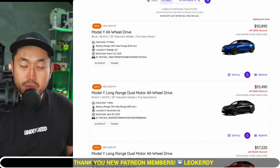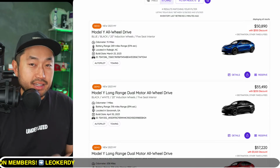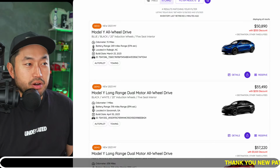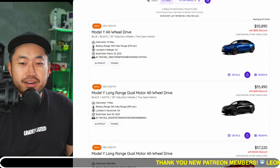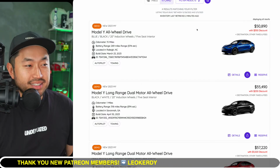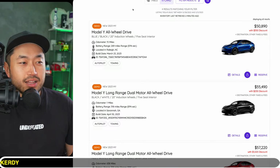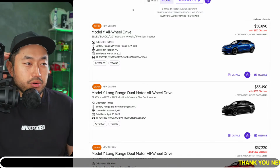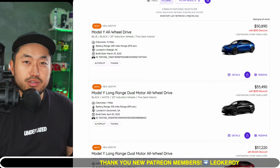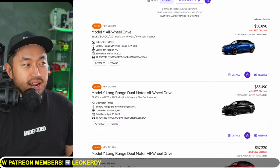So if you can wait, if you can be patient, there's certainly a gamble that goes with that. Prices could increase, interest rates could increase on auto loan financing. A ton of stuff could be going up in price in the near future, so definitely be aware of that. If you can wait, that'd be nice. But if you can't wait, then of course try and just lock one down, especially if you've got lower financing interest rates locked in, or if you've got a trade-in vehicle that you have to try and get out of before it starts to drop more in price. Anything like that, you might as well just try and get out of at the end of the day.